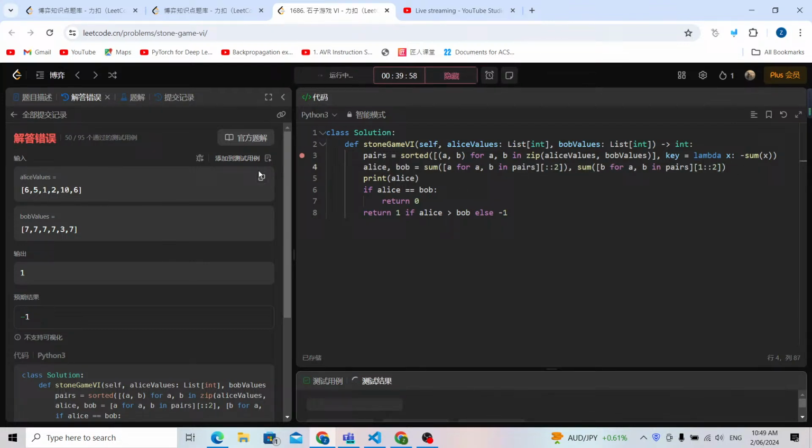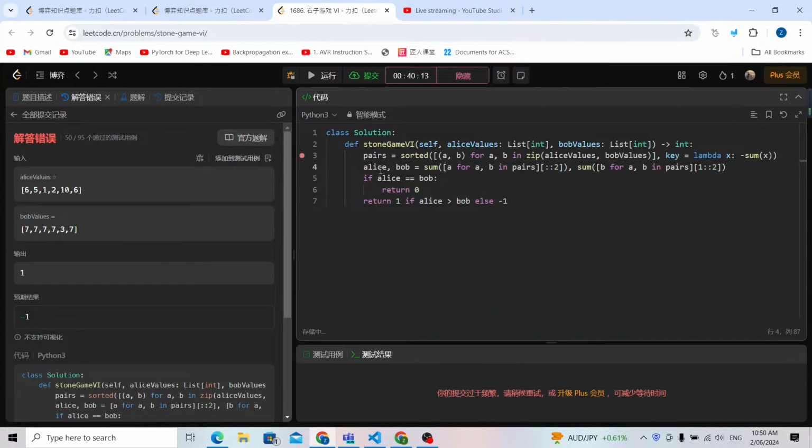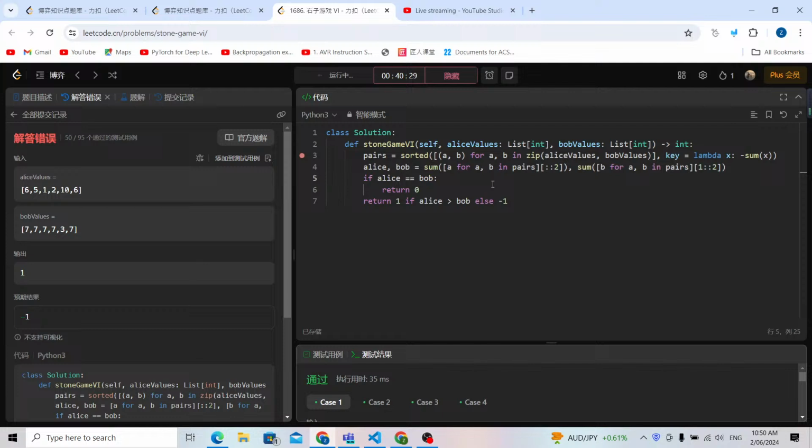Now let me run it and put it inside the example to have a tag. Let's delete this one, and so this is for Alice. It is going to be the sum of all the even values, and this is going to be Bob, the sum of the odd values, and the time complexity is n log n. Now let me run it. As you can see, it works. Now let me submit it.